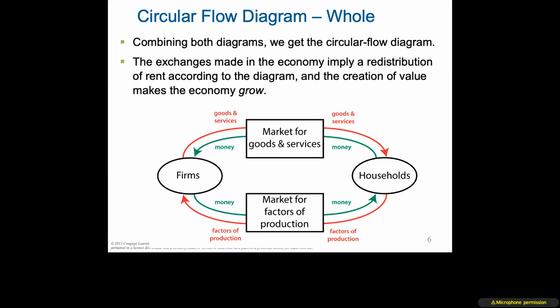Now, the circular flow diagram is really handy. Why? Because it allows us to look at where money's coming from and where money's going and where factors of production and goods and services are going. So, if we are in an economic recession, what happens? Firms may choose to do what? Buy less product, buy less factors of production. So they may use less labor, they may use less resources.